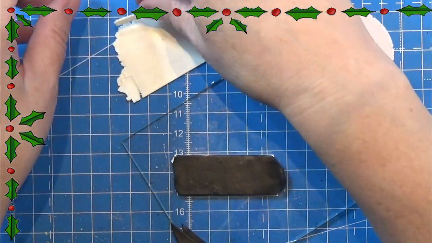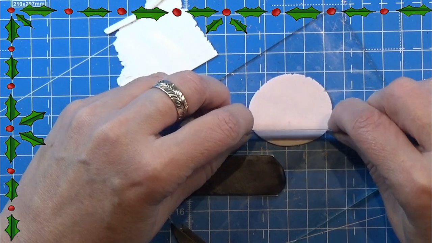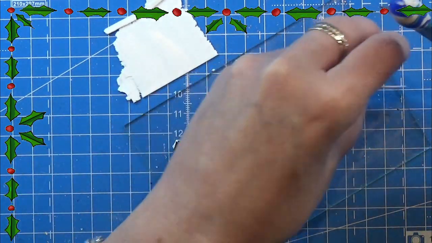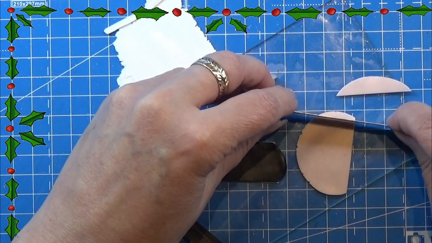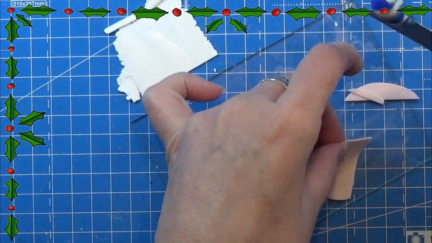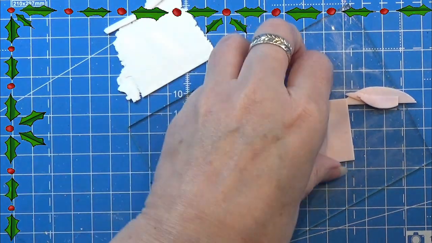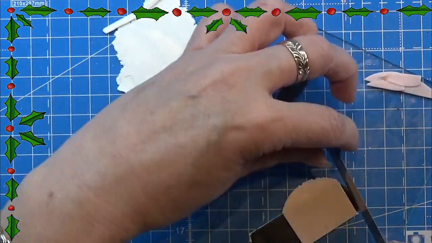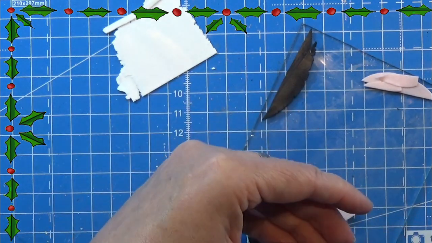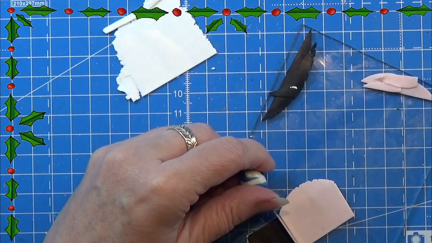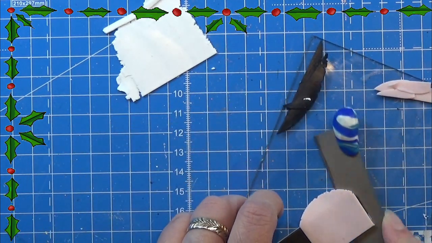I rolled out some opaque white, some black, and some pink clay in my pasta machine on setting five. The pink clay here is a bit too light, so you might want a bit darker pink for this one.